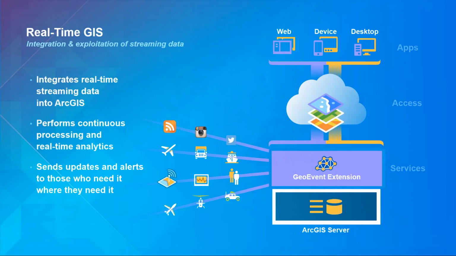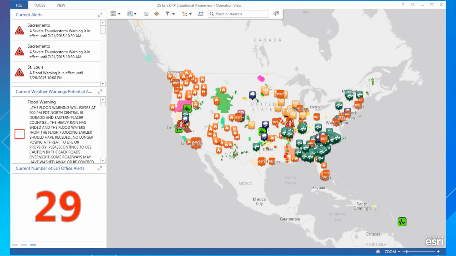So this is the example that we talked about. In this first example, we simply had one rule set up from a GeoEvent perspective. We wanted to know when any Esri office was intersected with a severe or extreme weather warning and watch, and then a set of alert protocols happen downstream of that. So even though this may be a very busy map, we can be lasered in on only the things that we need to look at, like the alerts.